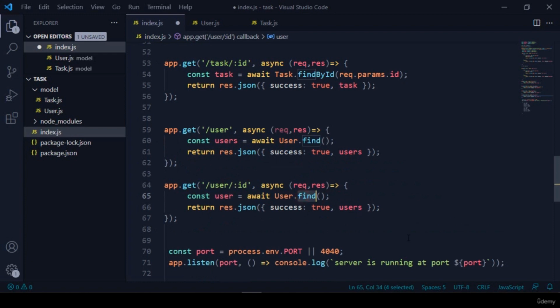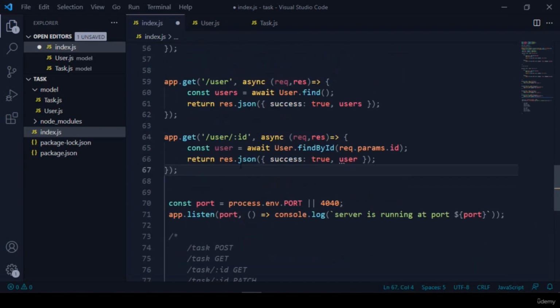Now we have to load our find by ID, right? So that will be the find by ID. If you want to access it, that will be in our request, and then the params, that is params, and then ID. I simply take this ID, take the things with this variable. Now in our return JSON, I simply load our user. Great. So that's all you have to do.